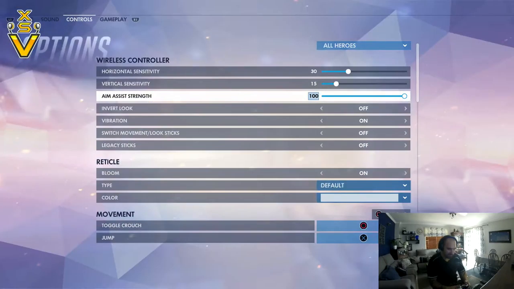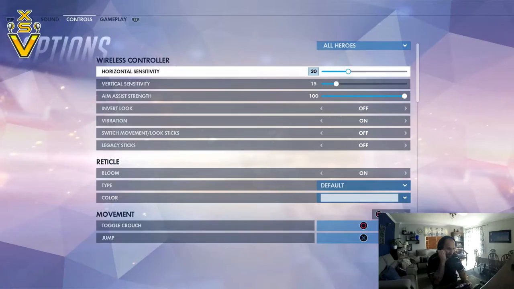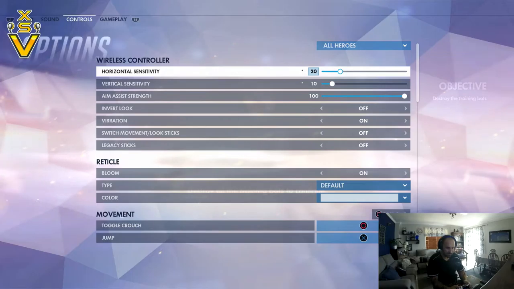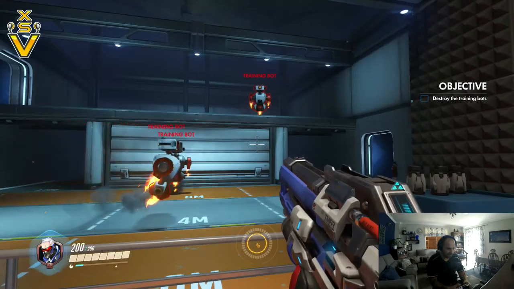Aim assist. Wait a minute. Seriously? I've got horizontal sensitivity and vertical sensitivity? Oh man, why complicate things so much? I just want one overall sensitivity. Destroy all the training bots to continue. Let's see if that's going to work, be better for me.